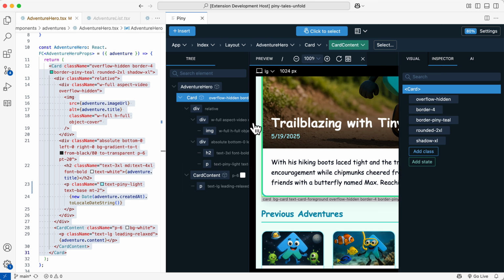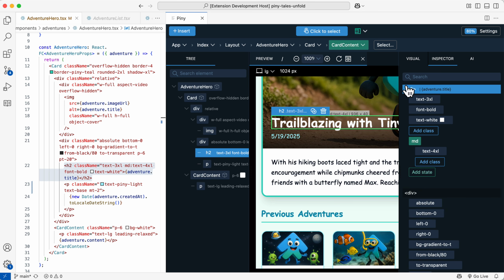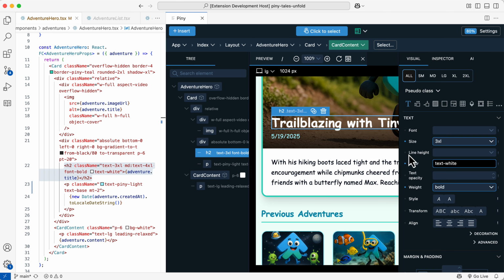So, of course, AI could do this for us, but just imagine typing, oh, make it bigger, oh, make it a bit bigger. No, but make it smaller. It's such a waste of time. It's much easier to just click and do the changes ourselves, especially these simple changes.